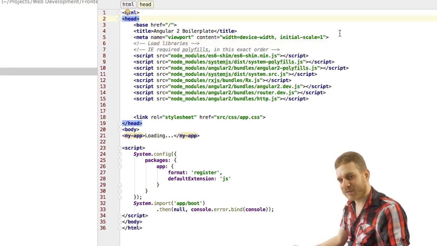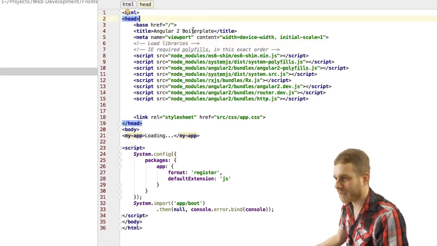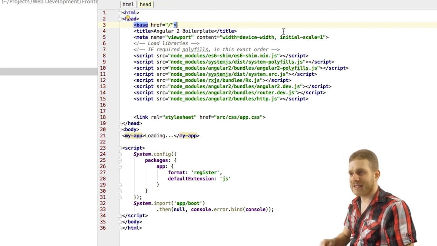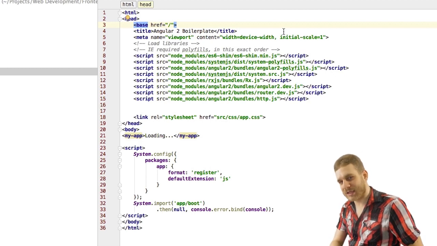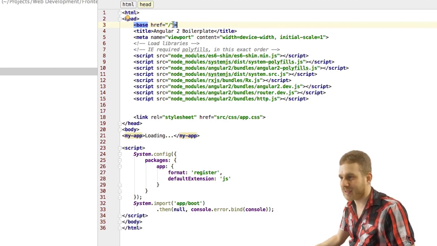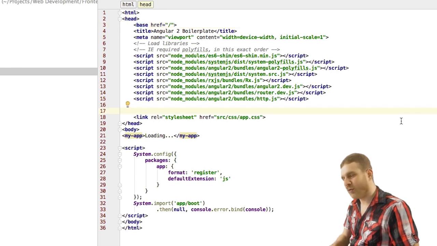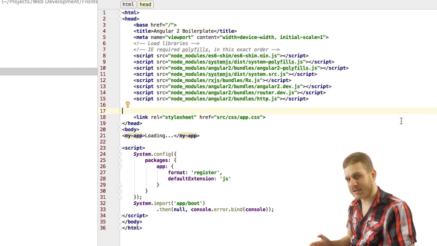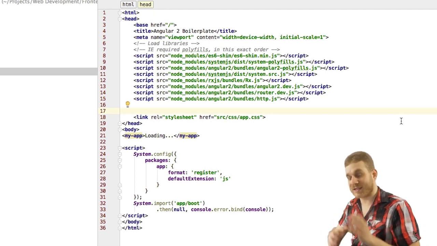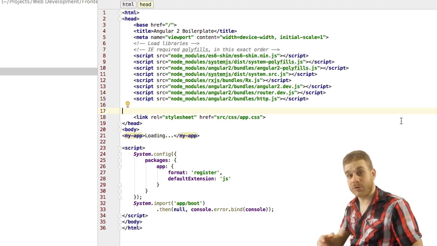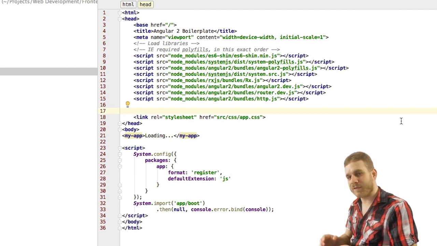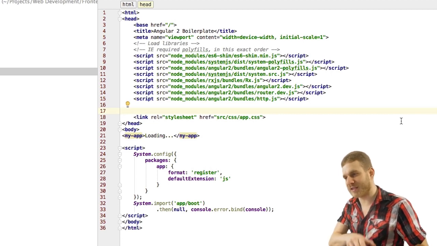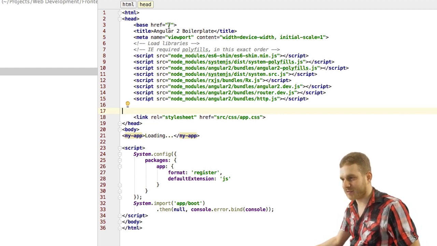So we got our basic HTML skeleton here, and the first important thing is this base href tag here. What this does is it sets the base URL, so to say, of our application to, in this case, the root directory, therefore it's slash. What this means is that in our case, we're serving files from localhost, and we don't serve it from localhost slash mycoolapp or localhost slash anything. We're serving it from localhost slash nothing else. So from the root directory on this domain. And therefore, we're setting this to just a slash.